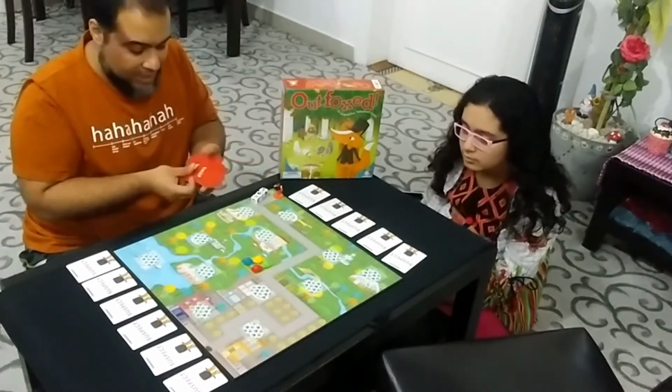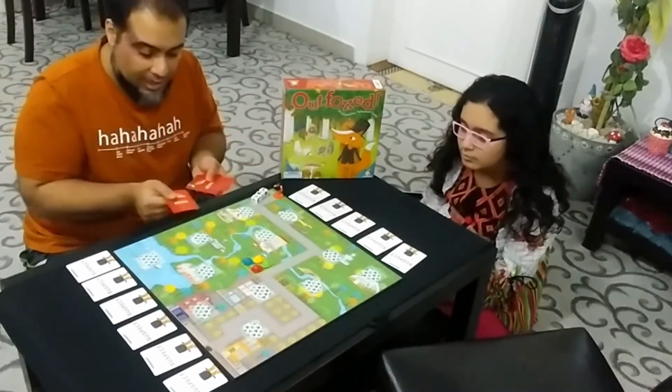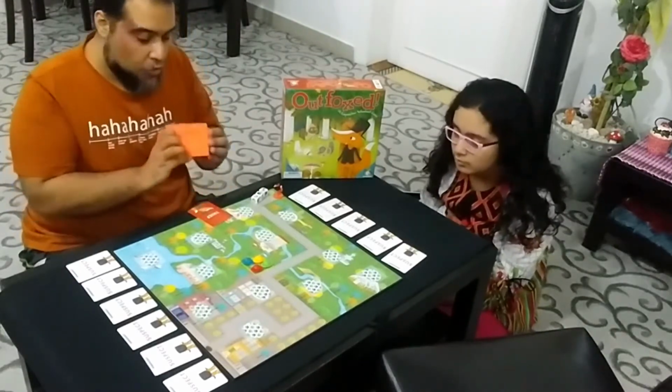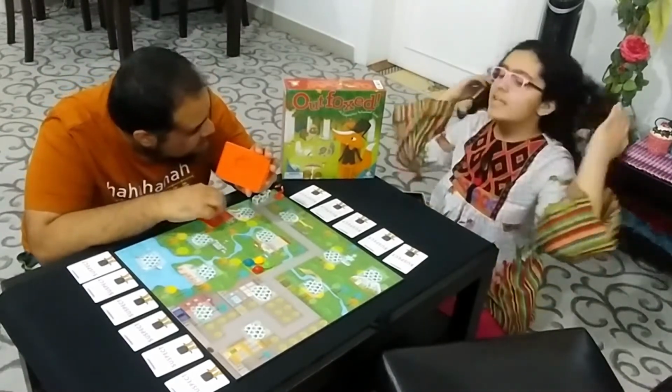Now how this thief card will work is that you will randomly shuffle this thief deck and pick one card, which is going to be the thief for this game. Without looking, you're going to put it in this device. Now this device is the main charm for this game. Yes, I love this device.